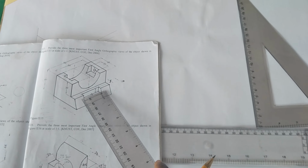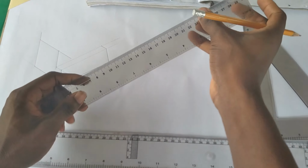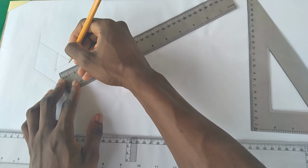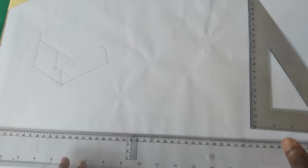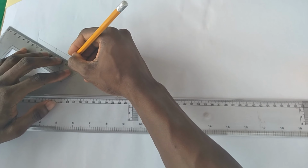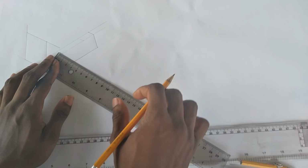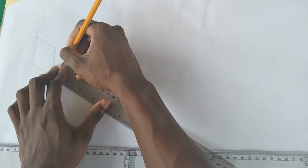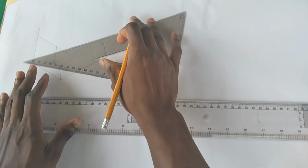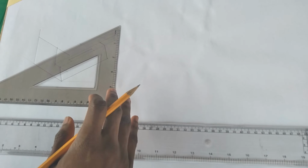Next, let's see. This 20, this 20, here 40, a vertical distance of 11. So let's draw that one. So 20, 20, 40. So 20, 40, then 20. And it goes here a distance of 5 millimeters. I'm going to measure 5 millimeters. That's my 5 millimeters. And let's draw. Then it comes down a distance of 11.